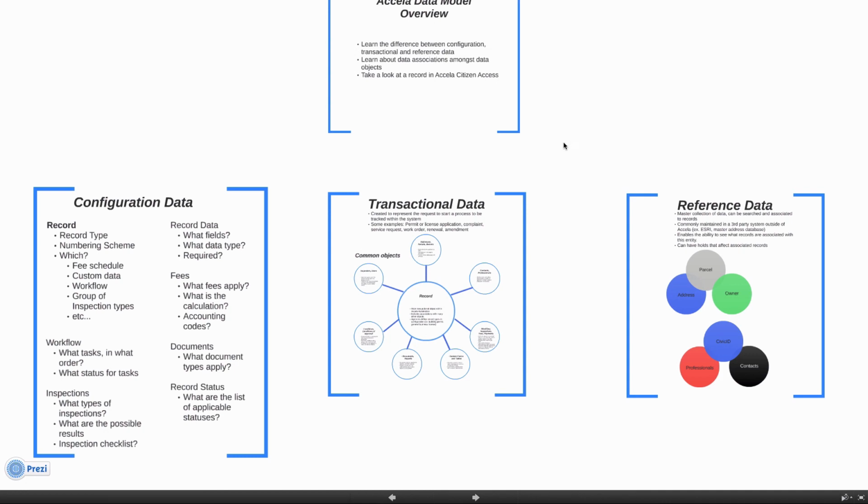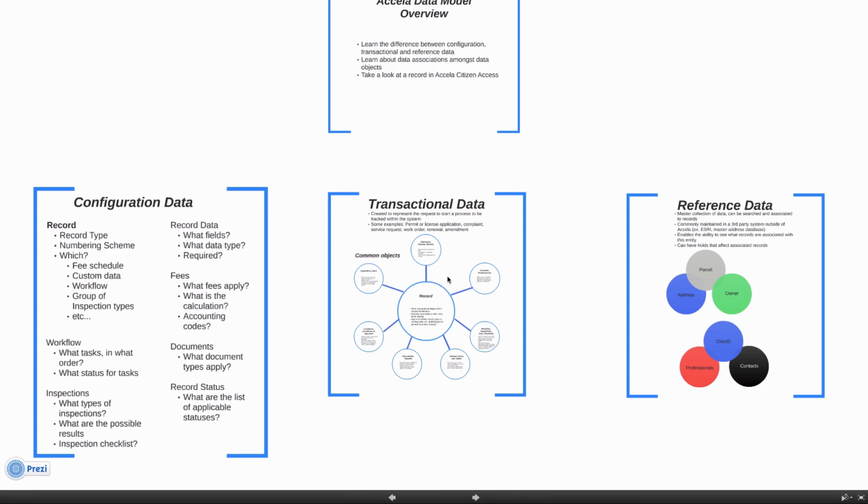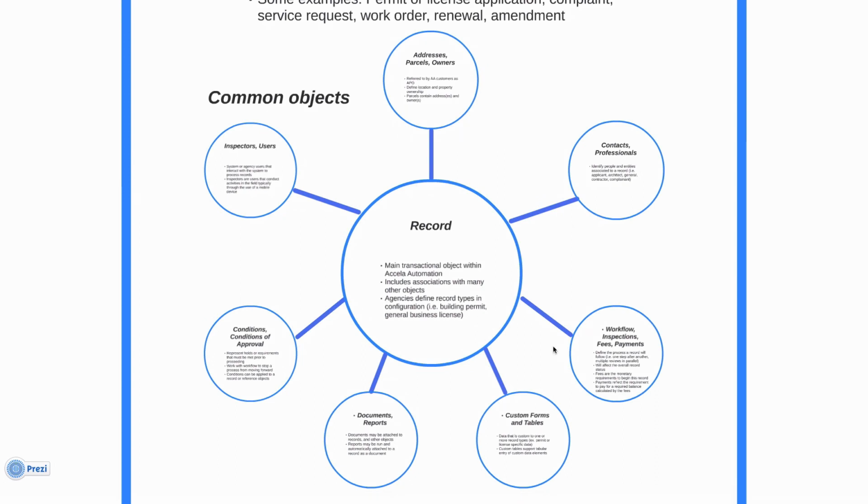And that concludes our session on the data model overview. What you can expect in future posts is we'll start taking a look at each of these common objects in a bit more detail. We'll talk more about how those objects are utilized by our customers, but more importantly, we'll take a look at the many methods available within the API, start taking a look at some of the request and response, and look at the data in those requests and responses within the API and how they apply to what you might be working on.